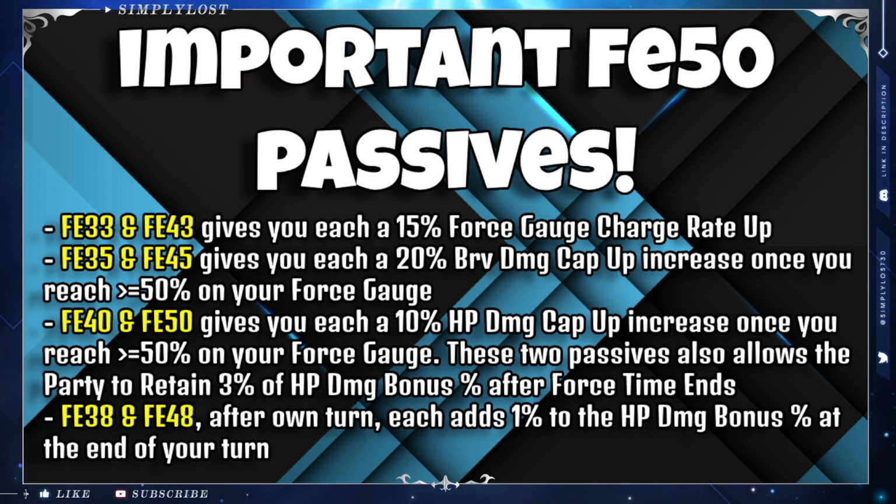Now, this slide basically just states the most important passives that you need to know between level 30 to level 50. This will kind of give you a general idea, especially for those who are tight on either force fragments, force stones, and or enhancement points. This slide is going to be for you because this will kind of give you a pretty good idea as to which passives you should really be going for. But I will talk about that more on the next slide.